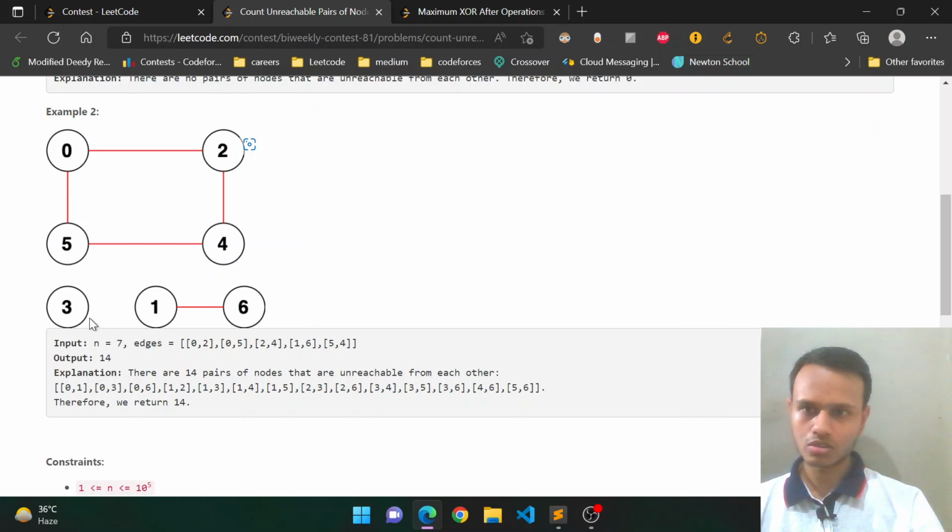For this one, 3, 2, 3, 4, 5. These 5 values will be there. These 4 values will be there. Then for 3, all the values except 0, 1 and 2.